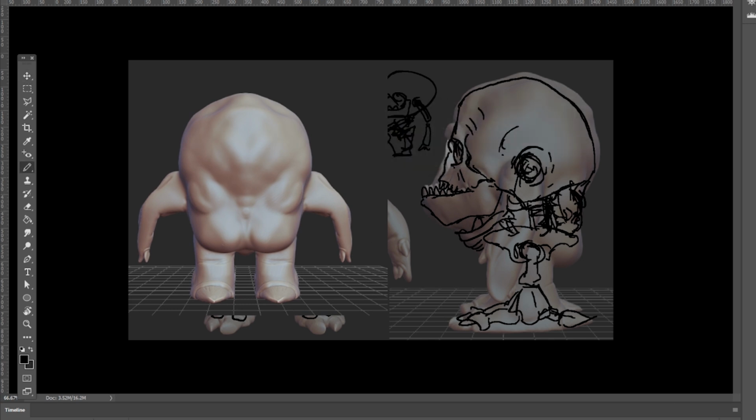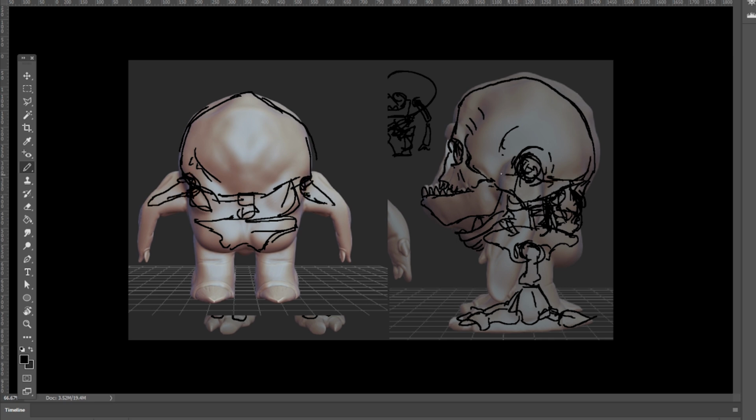I'll do a quick little draw over on his back too. He's got these shoulder blades that I didn't really account for from the back view. It's kind of fun doing these skeleton drawings too, just to give you an idea of what's going on inside. Just as you draw these creatures, things to think about to make him more believable.